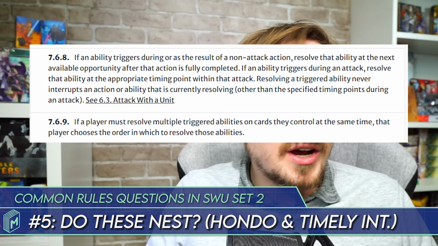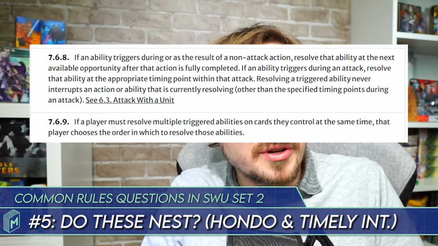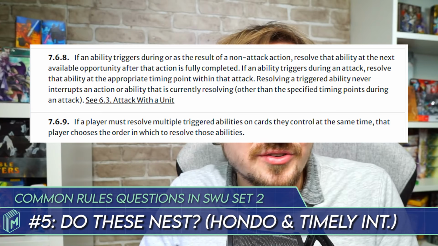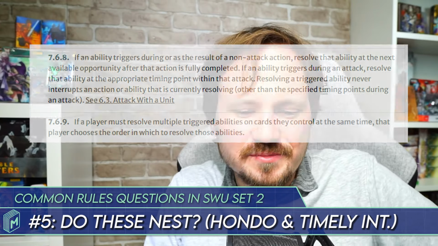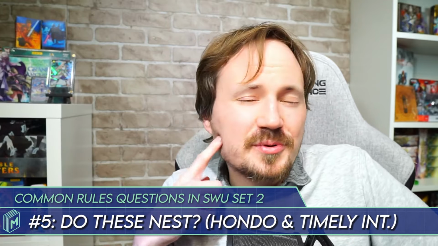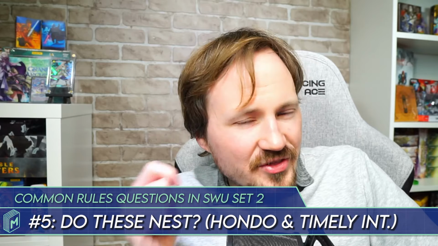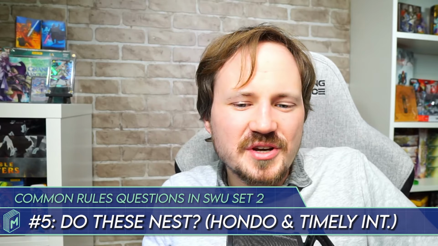Likely, they will want to use Hondo first, put the experience counter on Ezra, and then resolve Ezra's ambush ability, making sure he can stay alive so he can get his when he completes an attack ability as well. But maybe they don't want to. Maybe they want to ambush first and then put an experience counter on something afterwards because of some other interaction. It is completely that player's choice, however they want to resolve that.